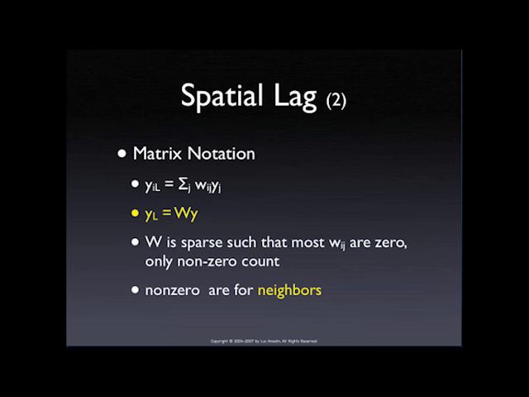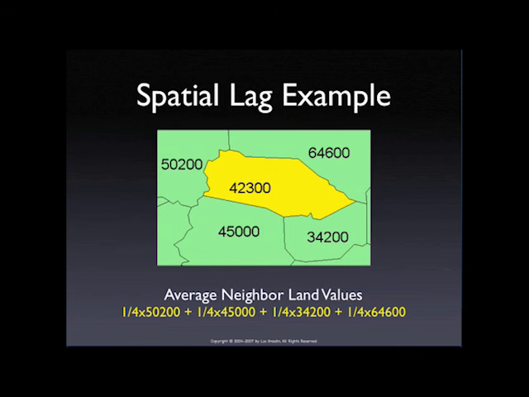Let me illustrate it to show you that it's very simple averaging. This is an example of land values. So we have the land value in the middle, and we have the 4 neighbors. What is the spatially lagged variable for land value? It's the average of the neighboring land values. So even though there may be 100 other counties in this data set, they don't come into play because their weights are 0. They're not neighbors. So it's simply a local averaging. And I have another example here.